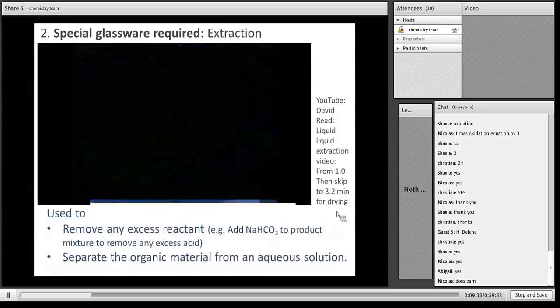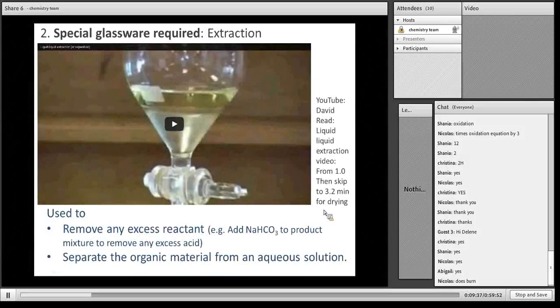Okay, now that you've got your substance, there's often a mixture, and sometimes we've got aqueous together with the organic layer. So can you see my two layers here? This is what's called a separating flask, and it can be used in a number of different ways. For level 2, I don't think it's that important. You will need to go into it in level 3. If you want to watch the video, again, look for David Reed. He's got some lovely organic experiments explaining the different equipment.